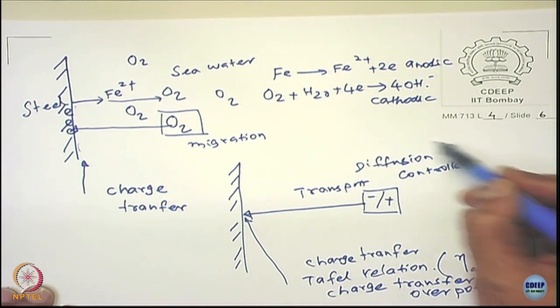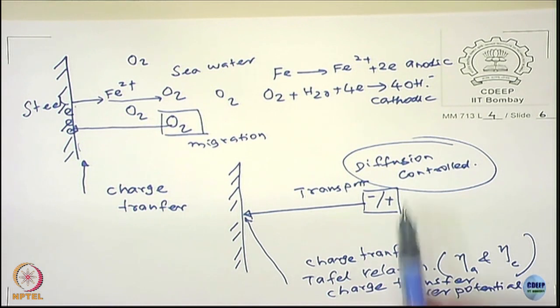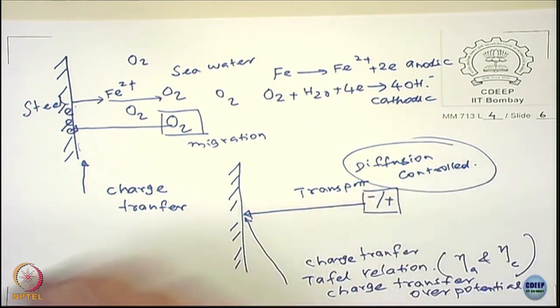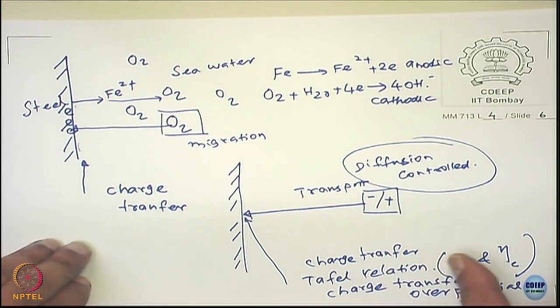Now, we have one more thing. We need to know how these are happening at all. If you do this, then you have a complete understanding of the electrochemical corrosion process, right? You have already seen how the relation between the potential and current exists at the interface. Now, we also know that if the ions have to take charge, they have to move from the bulk to the interface. So, we need to know the governing equation for that. What is the governing equation for that? So that you can completely define an electrochemical corrosion reaction. Understood? We are going to look at this now.